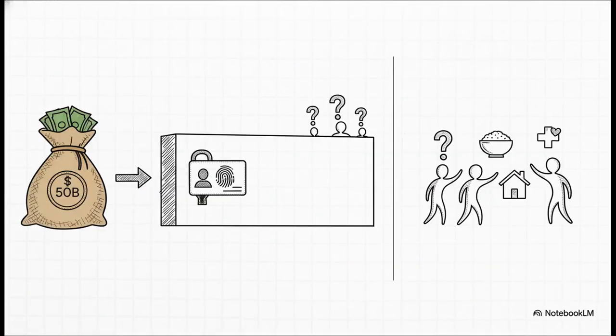But you gotta ask, why even try to build something this massive? It wasn't just some cool tech challenge. It was about real people, real lives. You see, India was spending $50 billion on subsidies. But without a solid ID system, that money often wasn't getting to the folks who desperately needed it. So the goal here was simple but profound. Create one single unique ID to unlock essential services for everyone.